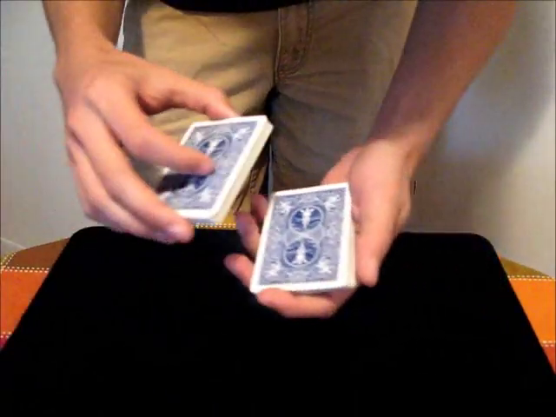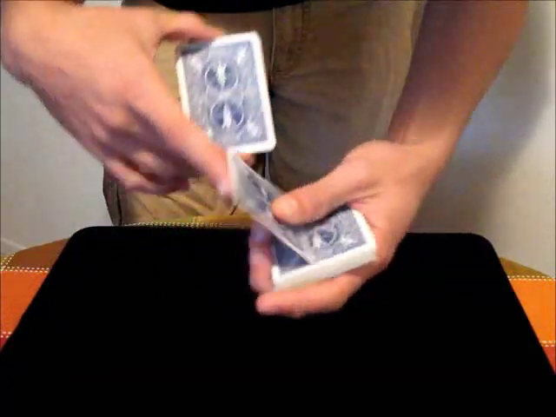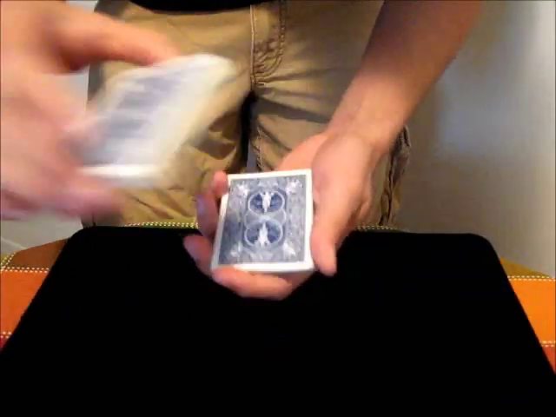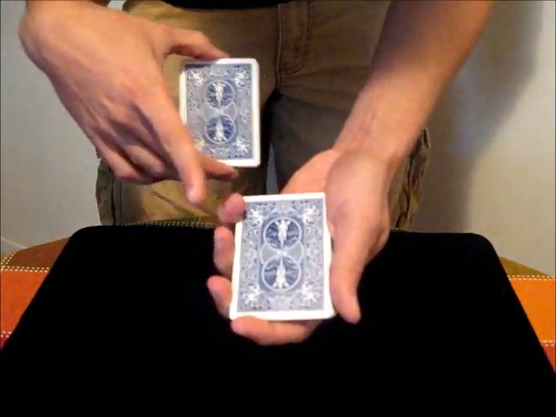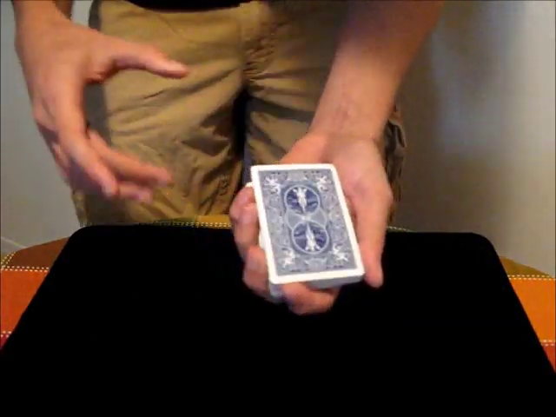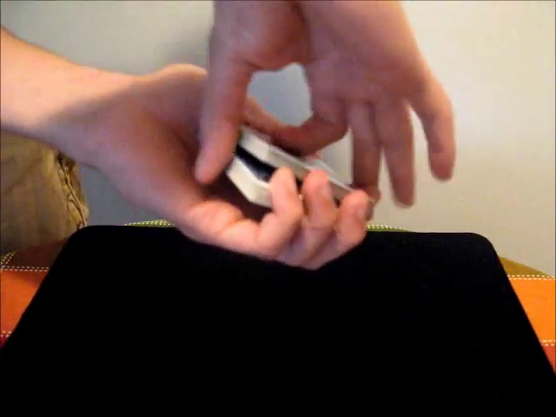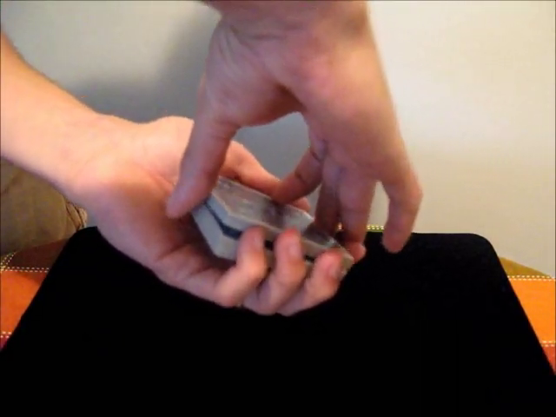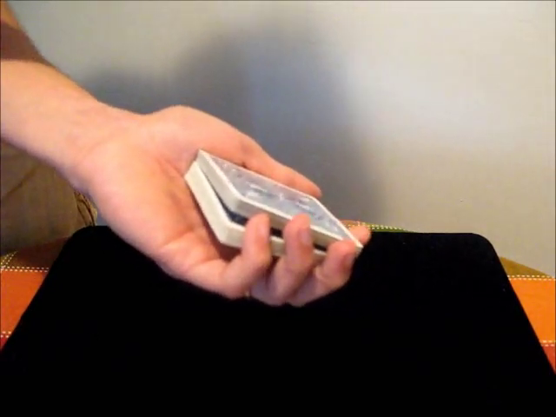Say a spectator chose a card, memorized it, and replaced it. Now you're putting the deck on top, and as you do that, you pull your pinky in a little bit, catch that card, and then you get that break right where they put their card. That's one way to get a pinkie break.